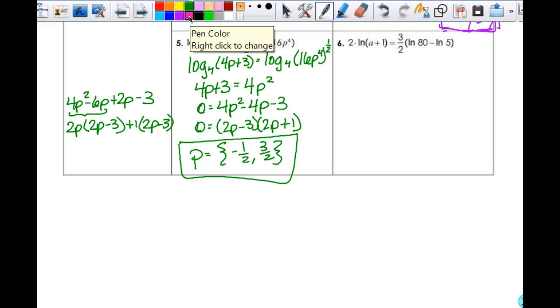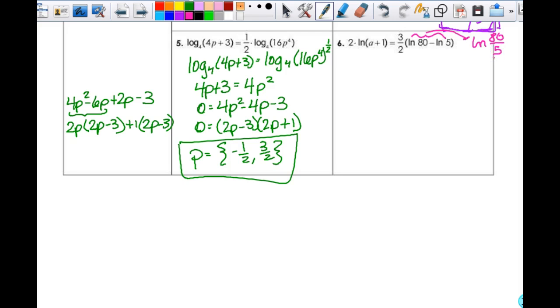And so if I start over here, inside these parentheses, I'm not going to worry about the fact that yes, this is going to become an exponent, but I'm not going to do that yet. Work from the inside out. There are different ways you can do it where it's legal, but it just makes it more complicated. So just looking at this right here, if I'm subtracting those two, I can make that a single log that does what? Divides. So just this part right here can become the natural log of 80 over 5.